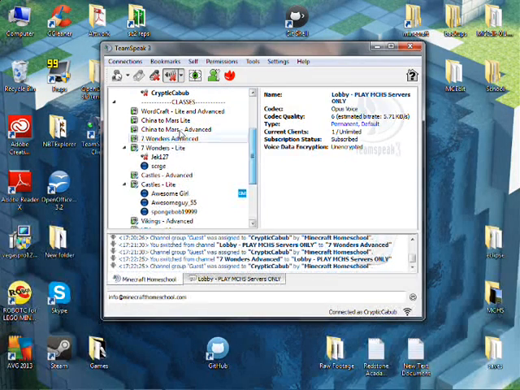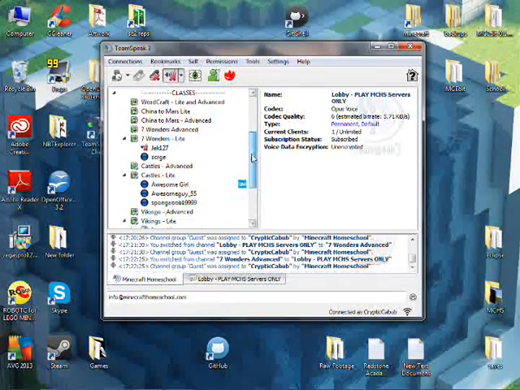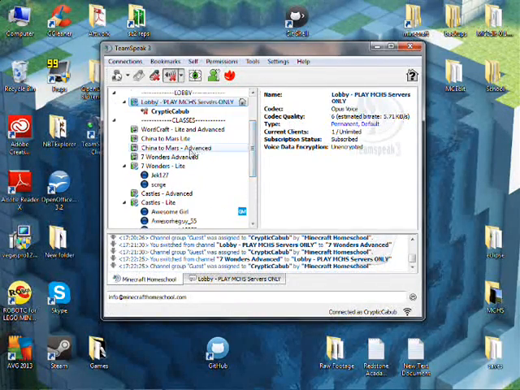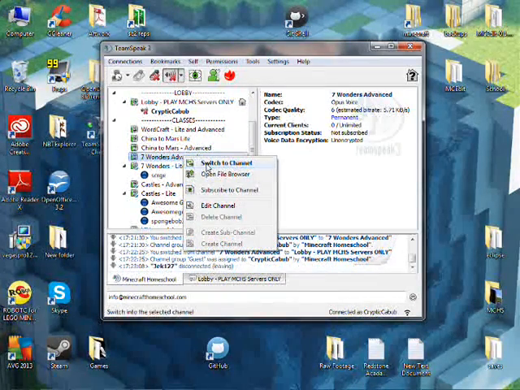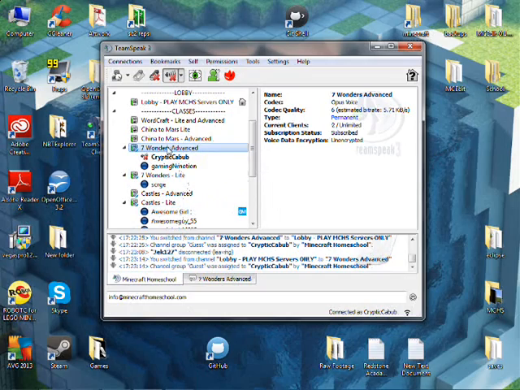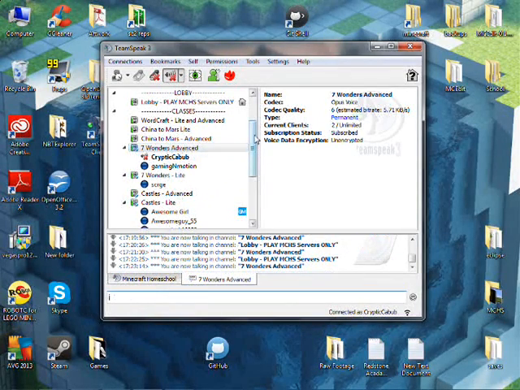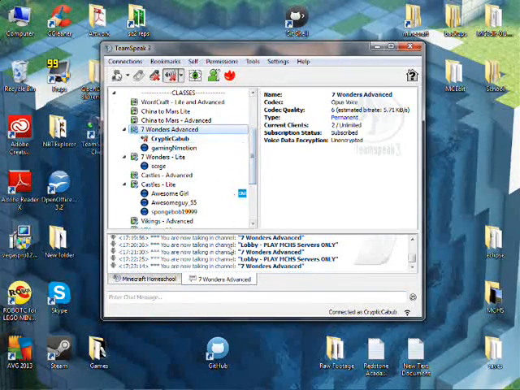All of the classes that are currently being run by Minecraft Homeschool will have a corresponding Teamspeak channel. So for example, if you're taking 7 Wonders Advanced, you just come down and find that channel, right click and hit switch to channel. Channel switched. Or you can just double left click, like so.